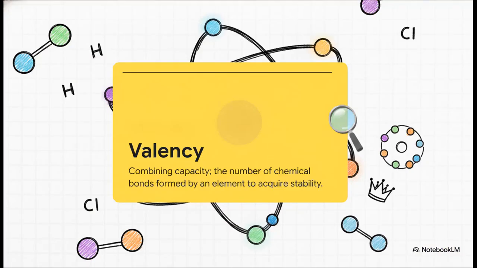Okay, so the fundamental driving force here is that relentless hunt for minimum energy. And to get there, atoms use a very specific currency called valency. The word actually comes from the Latin valentia, which literally means combining capacity. It basically tells us exactly how many electrons an atom needs to lose, gain, or share to hit that magic number of 8, the Lewis octet. Having 8 electrons in that outermost shell, that is the ultimate VIP status of those ultra-stable noble gases.